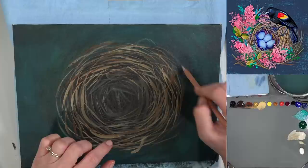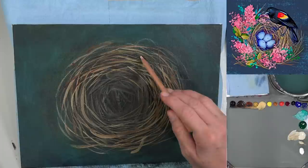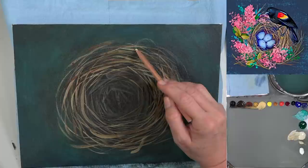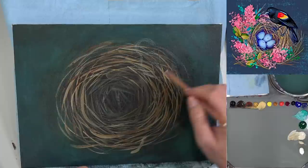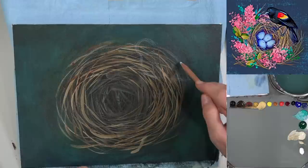He's going to kind of skirt the edge of the nest right here. I'm just using a chalk pastel pencil here. Something like that. Maybe not quite that deep. And then it curves in like that. So kind of start at the head, get the general size of the bird. The head usually is kind of an egg shape. And then the breast will come down from that, just a slight curve right here and out. And then the body is another kind of egg shape with a pointy wing, depending on where the wing is. That's kind of the general shape there.